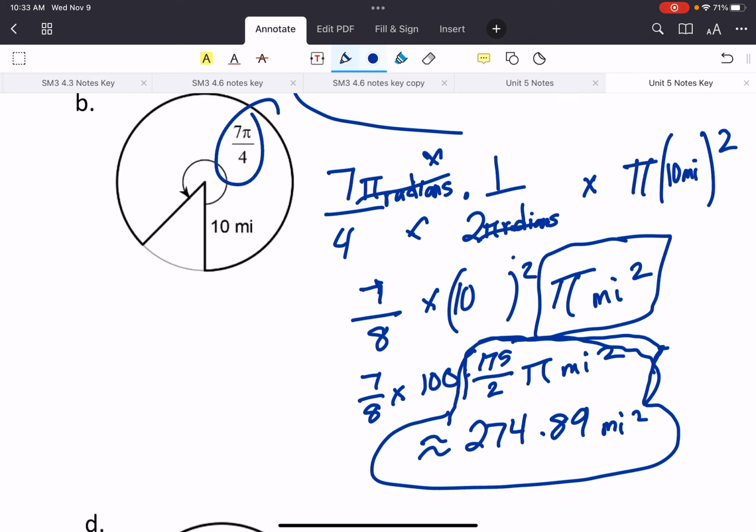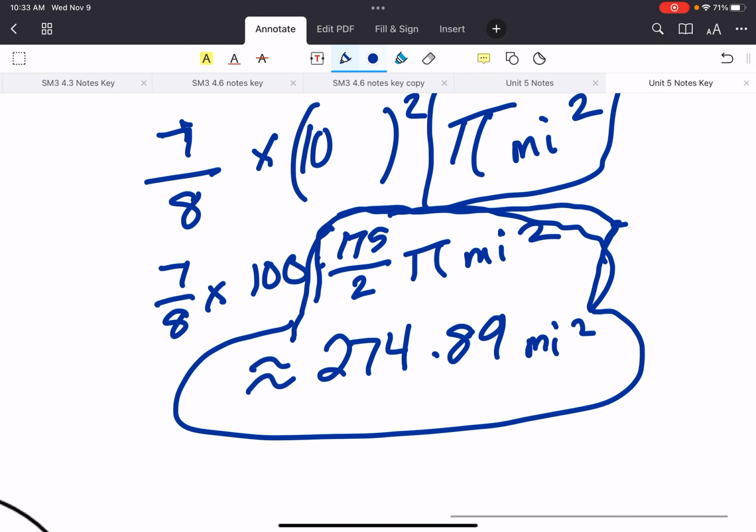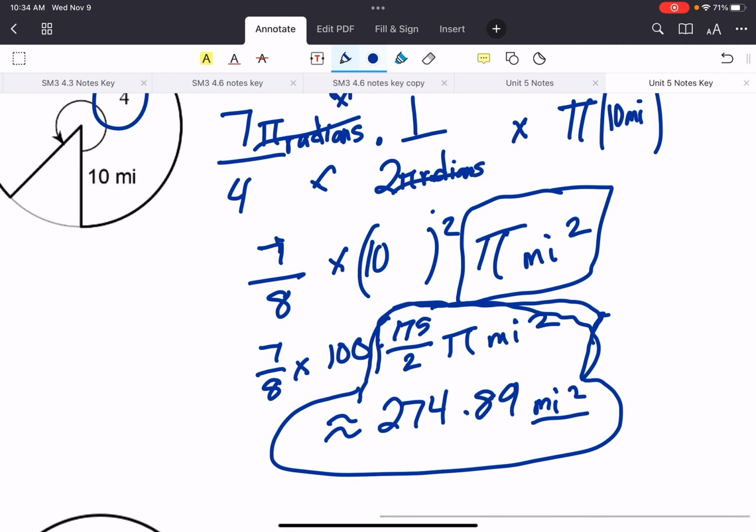This is radians. Sec 3. They have a class called Sec 3 Light. We're finding the area. We're in miles, not degrees. I know, but wouldn't it just be easier to convert the radian into a degree and solve it that way? Nope, it's easier to just multiply it by 1 over 2 pi radians.